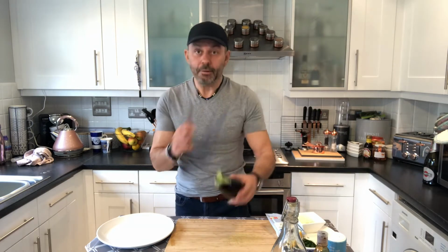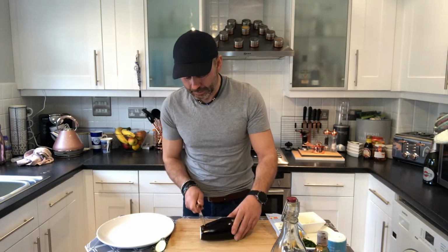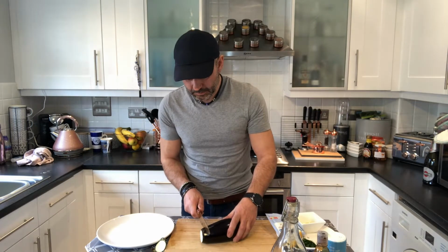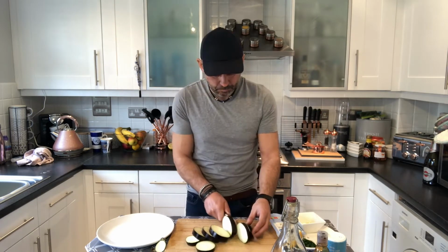Anyway, aubergine. Right, cut the top off. And then cut them about a centimetre, maybe slightly more, half an inch. Just cut them all like that. Okay.